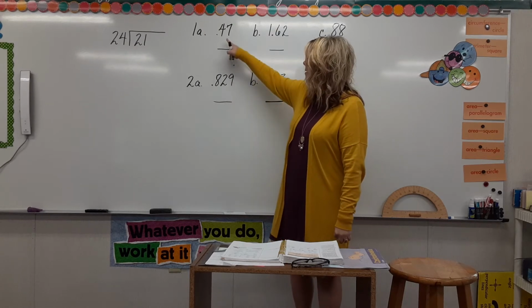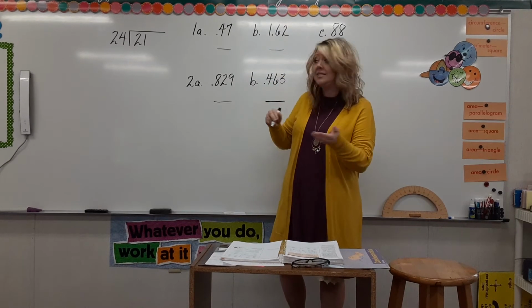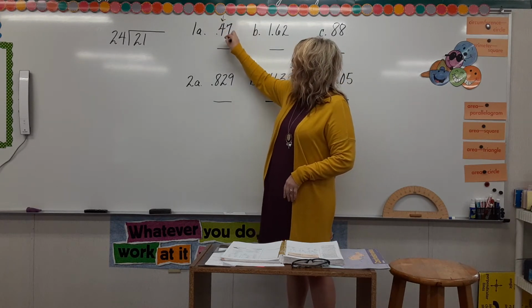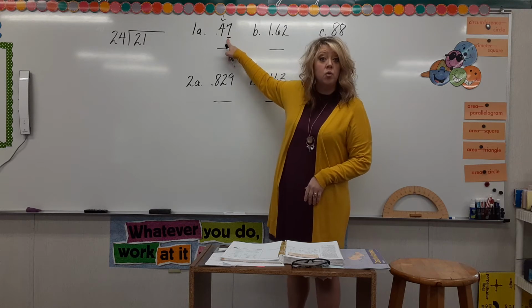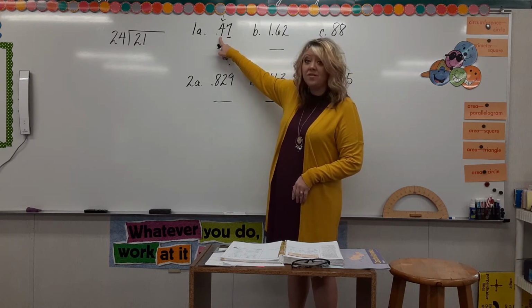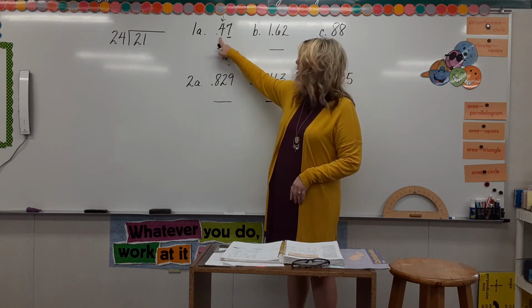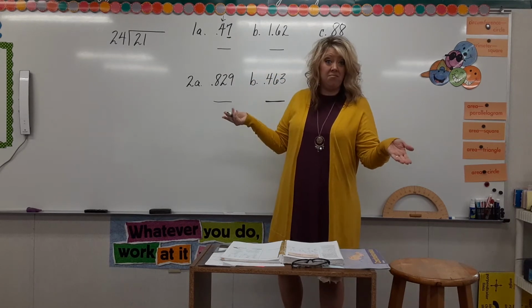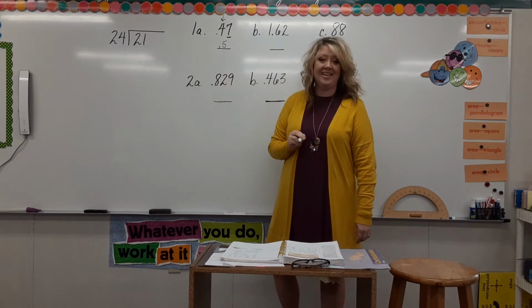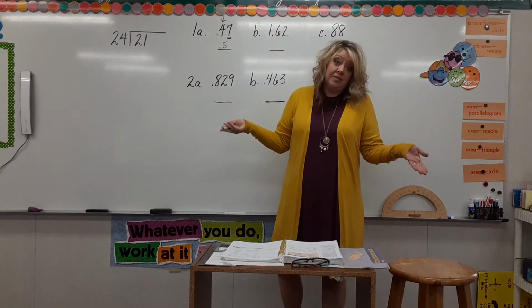All right, let's take a look right here. 47 hundredths, we're going to the nearest tenth. So tenths is one spot after the decimal. This is my determining digit. Now, what did the rule say? If it's 5 or larger, then we round this number by adding 1 to it. And then you simply just drop the 7. So the 4 becomes 5 tenths. So 47 hundredths rounds to 5 tenths.